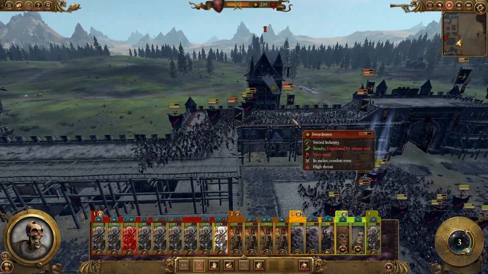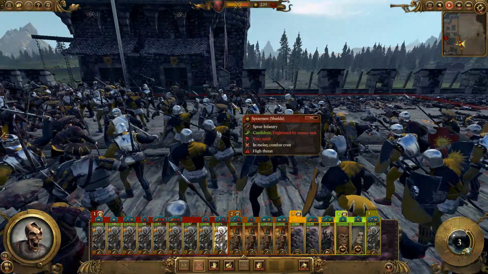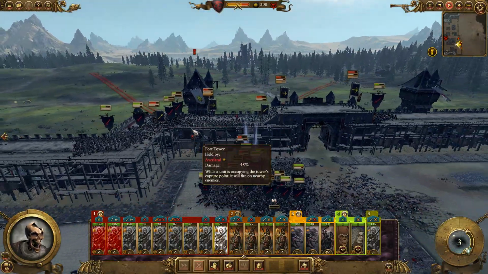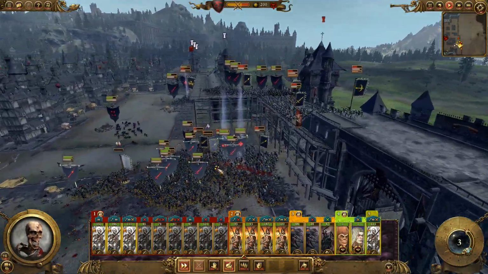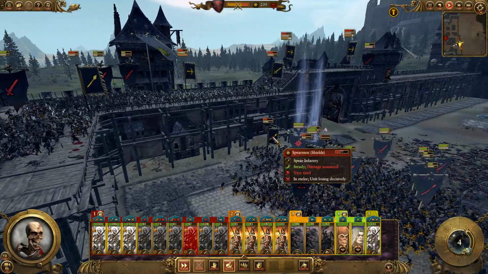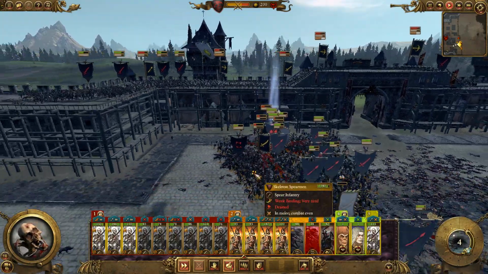Letting those crossbows shoot me, though, that's not acceptable at all. That's not even a little acceptable. Okay, they've re-engaged. That's good. Make sure you guys are continuing to engage them properly. There you go. Our blob is slowly murdering them, slowly breaking through. 77, 65, 55. Target those, please.